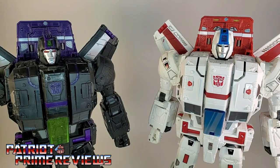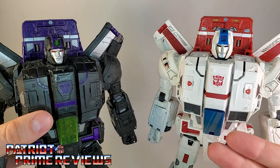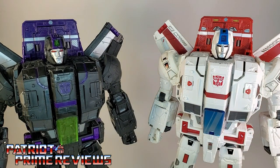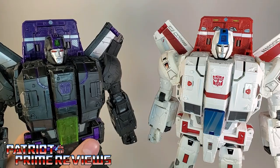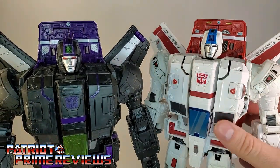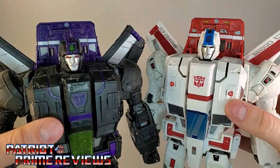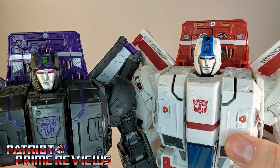Now, of course, since there's way more evil Autobots than heroic Decepticons, I may leave him a Decepticon. So, taking a closer look at the two together, as I said, the only real differences with these two is the paint applications, and the figure himself doesn't have as many drastic paint application changes as the armor. But still, it looks really, really good.